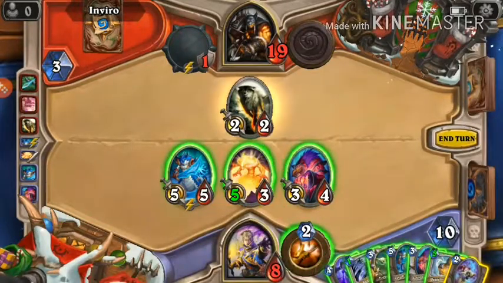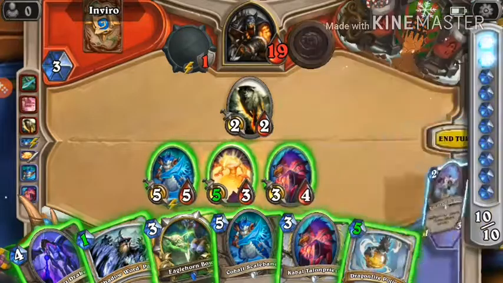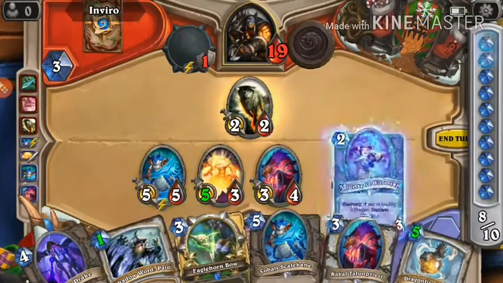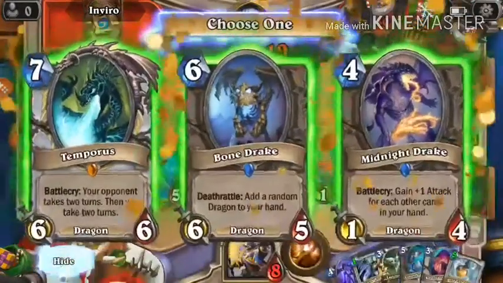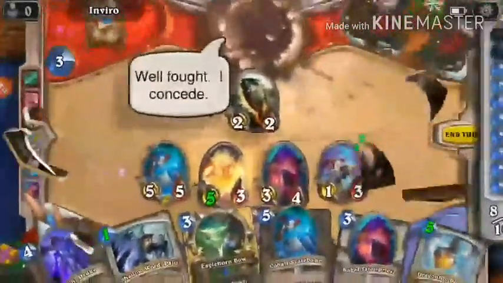We have lethal here. 8, then 13 with the Eaglehorn Bow. Nope, we don't. Let's just discover a dragon first. Tempus. Oh, never mind. We won.